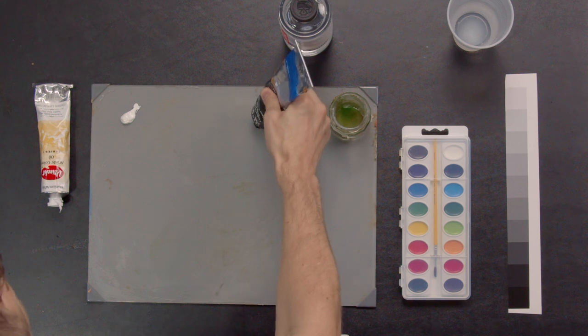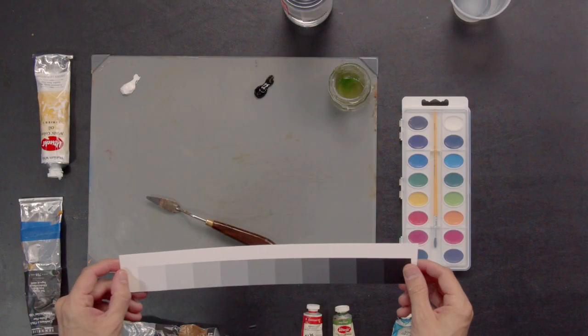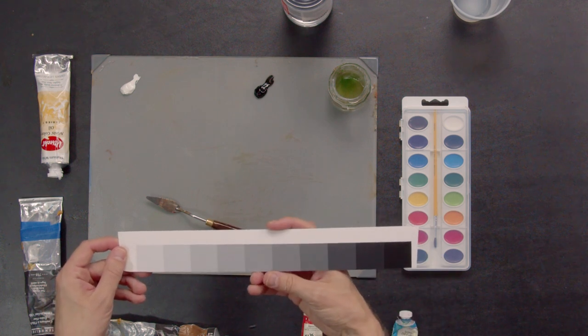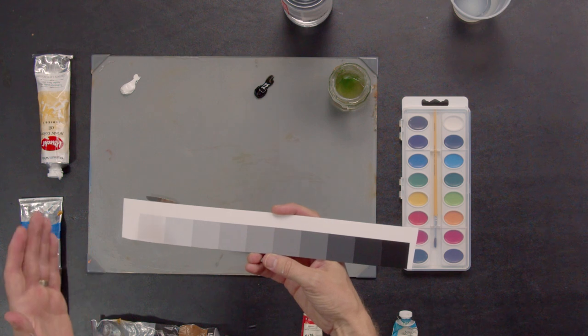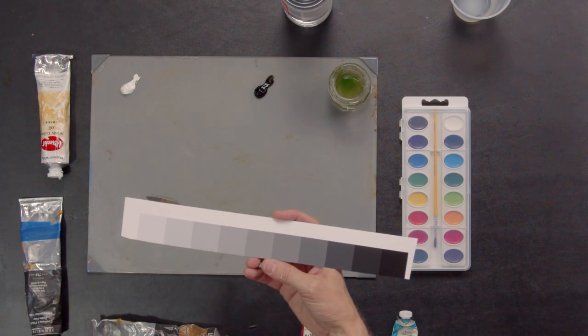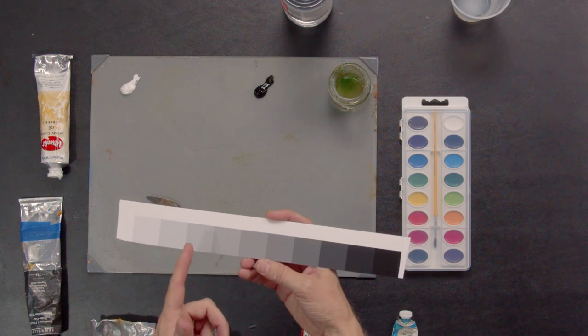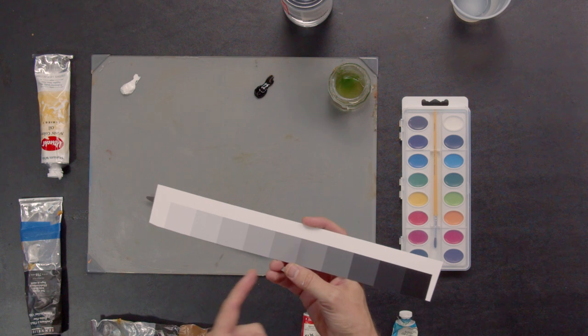Just pick up ivory black and work with it. All right, grab your favorite palette knife and we're just gonna mix some values here. I've made a value strip that you see here that just has percent gradients of value, starting with the zero white, ending with 100% value black. And it's a great practice to just look at each of these and mix them and have piles of color.